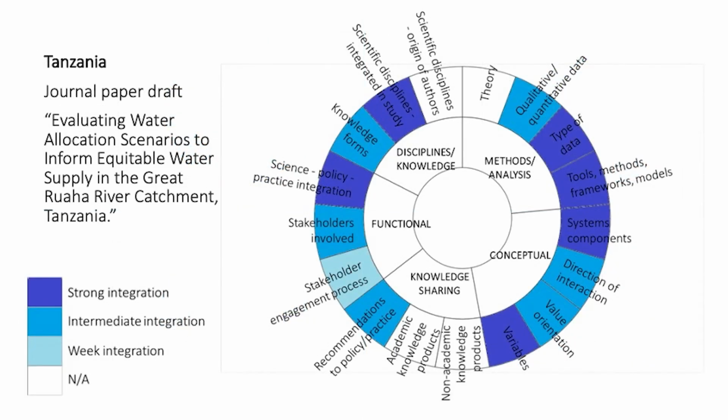So this paper from Tanzania, it is not Timotheus, it's his natural science postgraduate peer, so this is a paper draft, and you can see some of the fields are white. It means that there's either no information in the paper or it's not applicable yet. For example, the academic knowledge product or non-academic knowledge products because it's underway. But for example, the theory, it's not mentioned in the paper, and that's something that we can then correct or improve by situating the study in the complex social ecological systems framing. So to make that theory explicit.